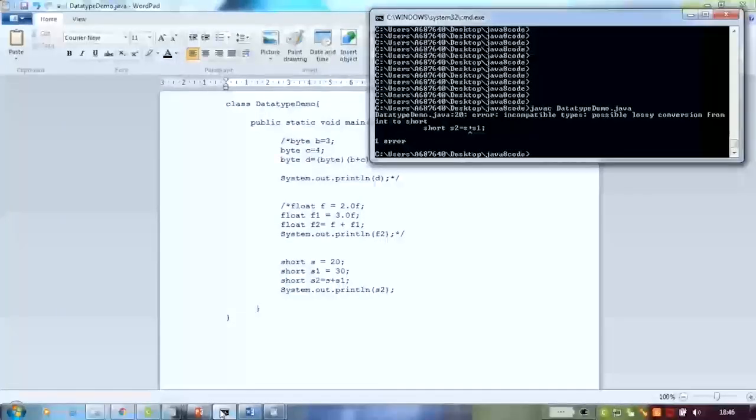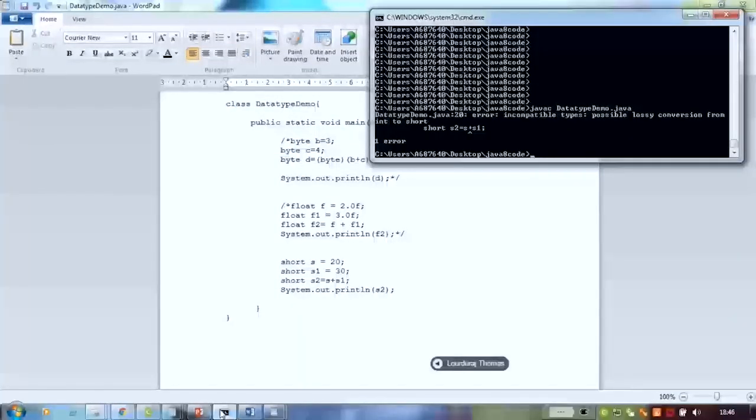Now see here once again, there is some problem. What we find here is incompatible types, possible lossy conversion.